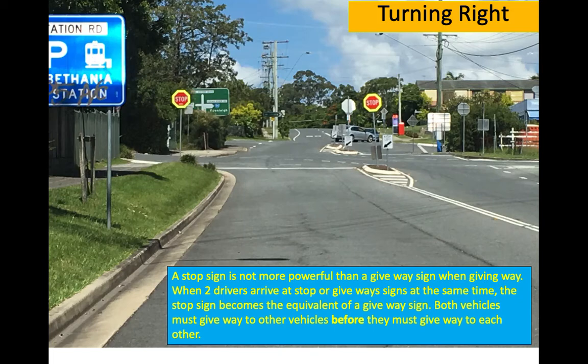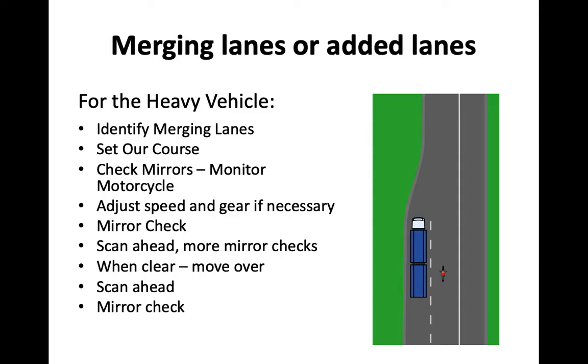A stop sign is not more powerful than a give way sign when giving way. When two drivers arrive at a stop or give way sign at the same time, the stop sign becomes the equivalent of a give way sign. Both vehicles must give way to other vehicles before they must give way to each other. That's from the Transport Main Roads website.